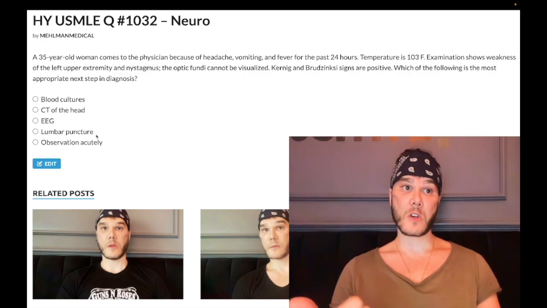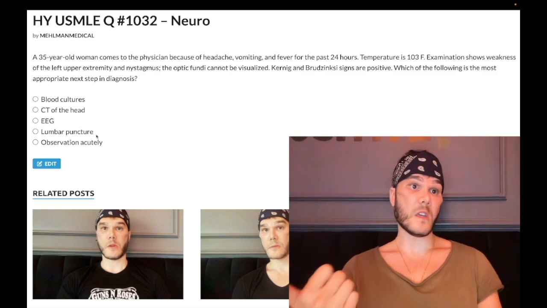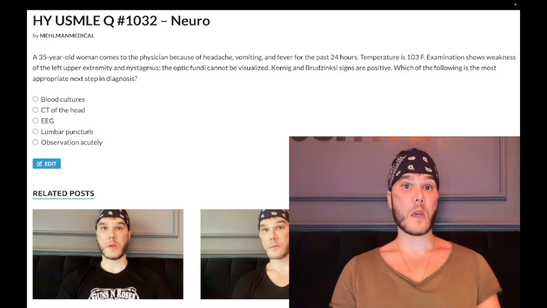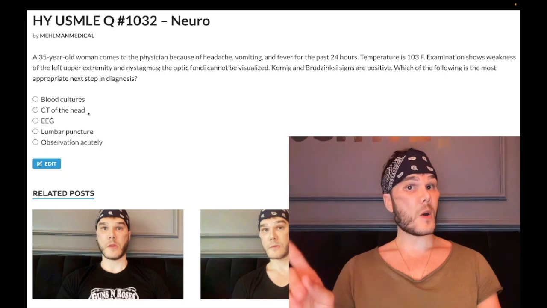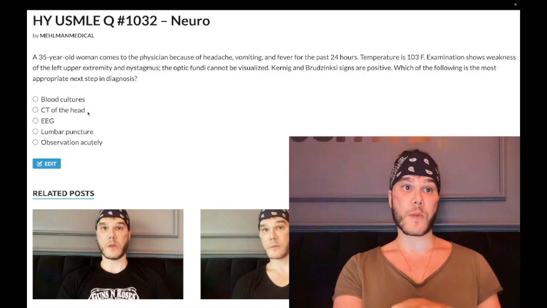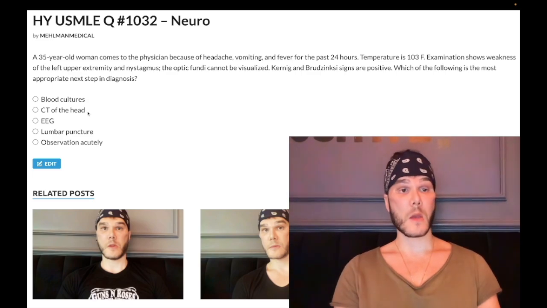Okay, so if there's a seizure, vomiting, focal neurologic signs, or confusion that interferes with the neurologic exam, I didn't mention that. Okay, so like a decreased Glasgow Coma Scale, confusion that interferes with the neurologic exam, or the optic fundi can't be visualized, papilledema, you're going to do a CT before LP. Okay, this is how you get a high score on 2CK. So that's your rule. Also, I said for endocarditis, tangentially, you're going to do blood cultures before antibiotics. It's reversed for suspected meningitis. You're going to do antibiotics before lumbar puncture or CT, okay?